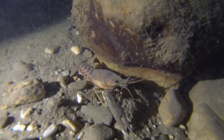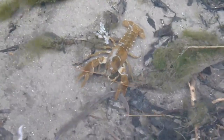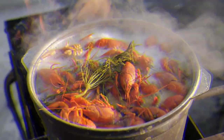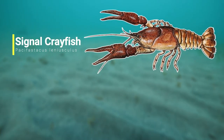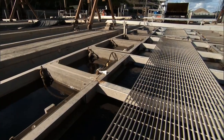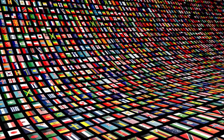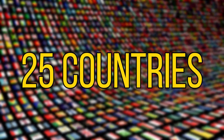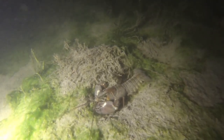The story of the signal crayfish invasion into Europe dates back to 1907, when a crayfish plague caused by water mould damaged stocks of native European crayfish, which were considered a delicacy. As the signal crayfish occupied a similar ecological niche, it was imported into many parts of Europe in the 1960s. These crayfish escaped from fish farms and have spread throughout most of Europe, now found in 25 countries where they do not belong. As this crayfish will eat almost anything — detritus, aquatic plants, small invertebrates, fish, and even each other — there was really nothing holding them back.